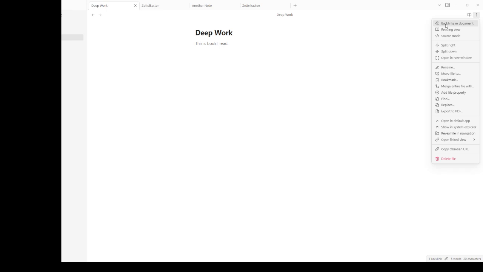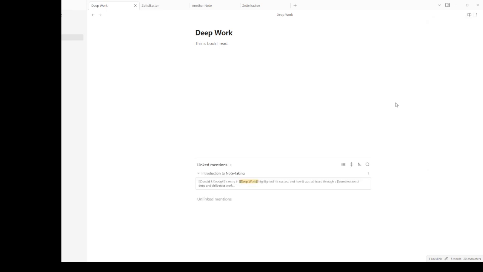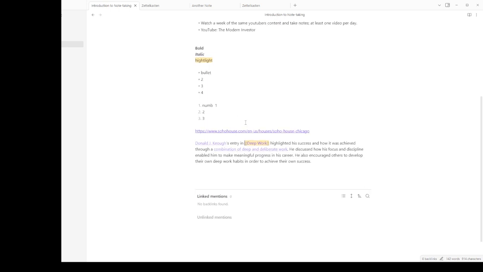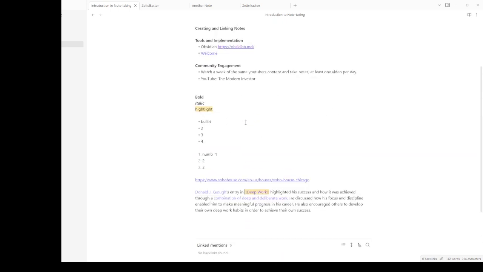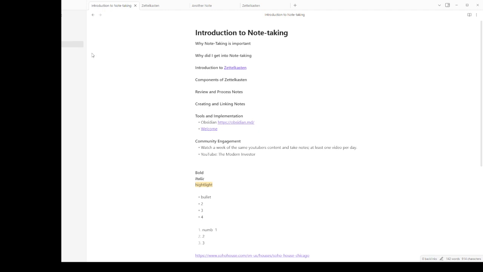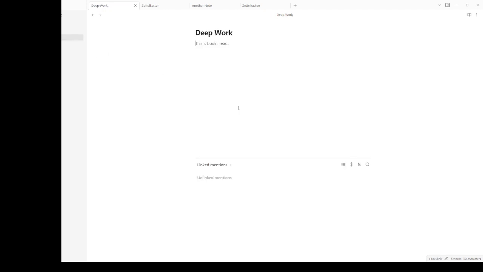Backlinks and document. I like to have this on because right here, it shows me what notes I currently have that are linked to this note right here. So I can literally go back to here without actually knowing what the notes are. So if I had 1,000 notes that literally link to this one note right here, they'll all be listed underneath here.